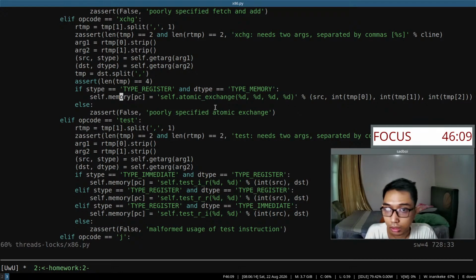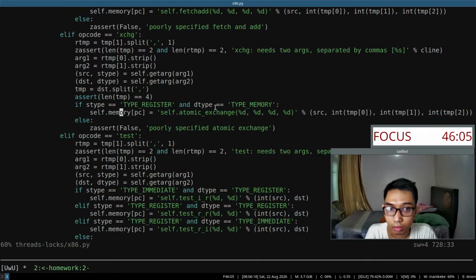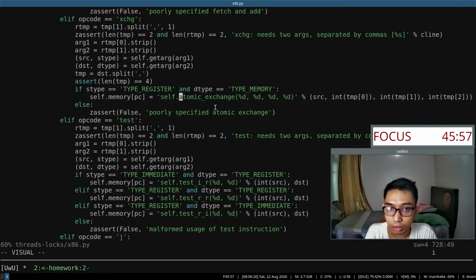Atomic exchange. Yeah, how are we going to do the atomic exchange?